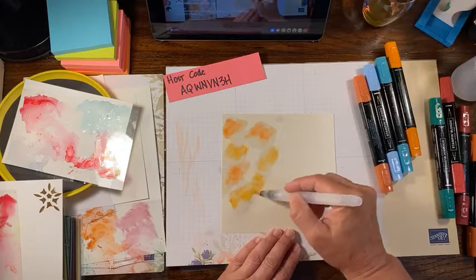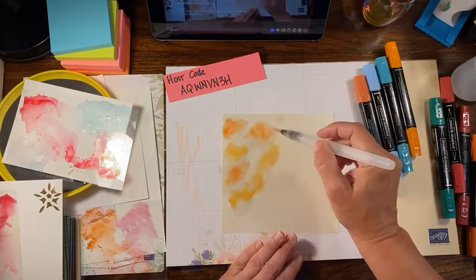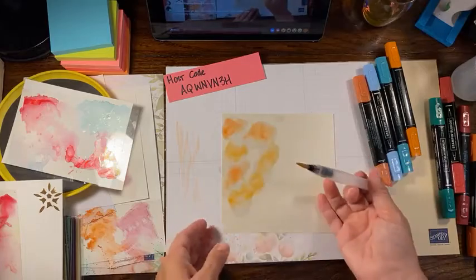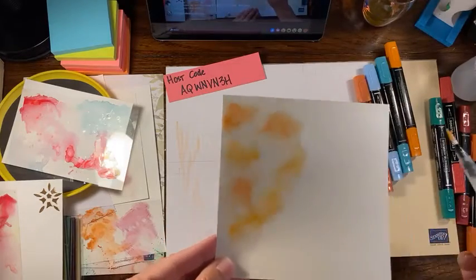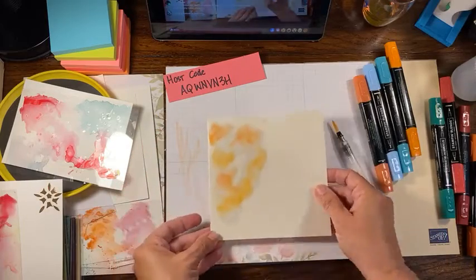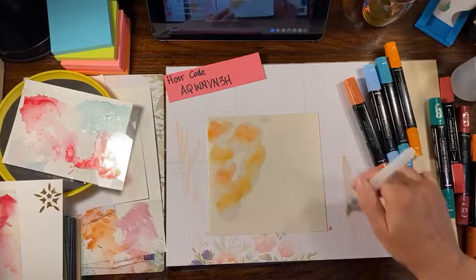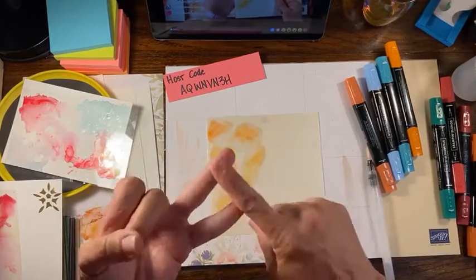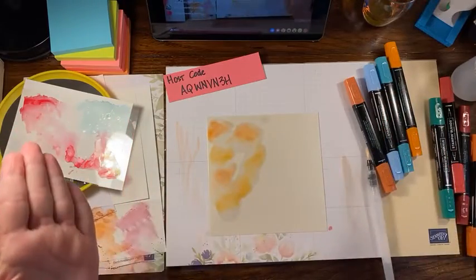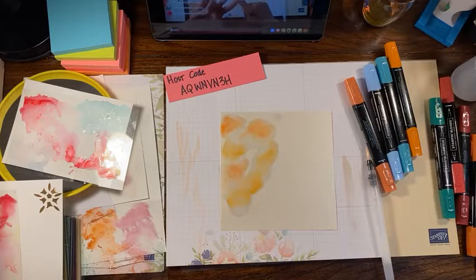Oh, you know, it'd be nice too, a little bit of Mango Melody. They're such similar names sometimes, I'm saying them confusedly. Now, you can tell that this is actually going through. The other side of the paper is starting to feel a little bit wetter, so it's definitely going to have a different finish than anything we've done thus far, because the vellum and the window sheet don't really absorb anything. It just sits on top until the alcohol evaporates out of it. So I'm going to hit this just quickly with the heat tool.